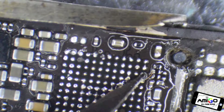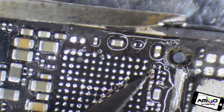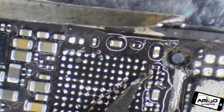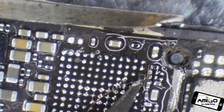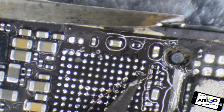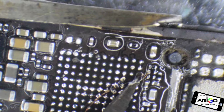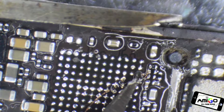You can feel that. The reason why this one came off is because the manufacturer didn't apply the right temperature. And this is causing a lot of problems to people. They are losing data. Some people don't know they can fix it. They are losing a lot of contacts and information. A device is everything.